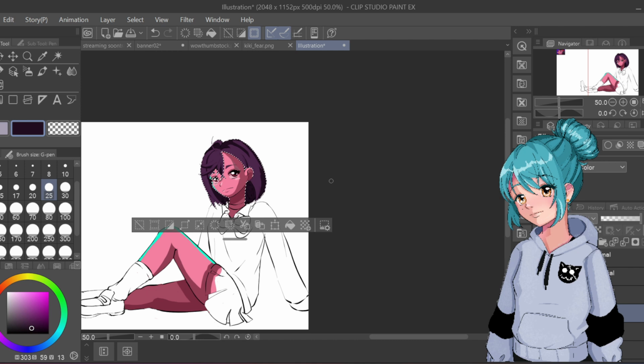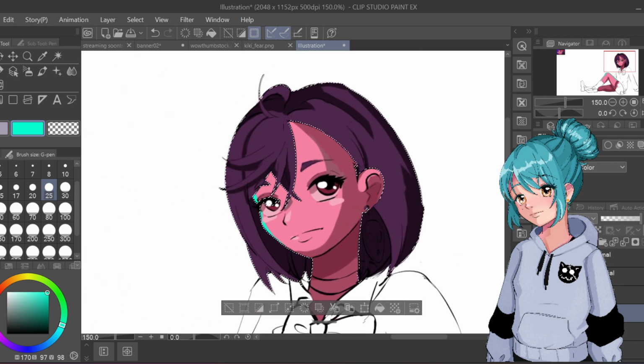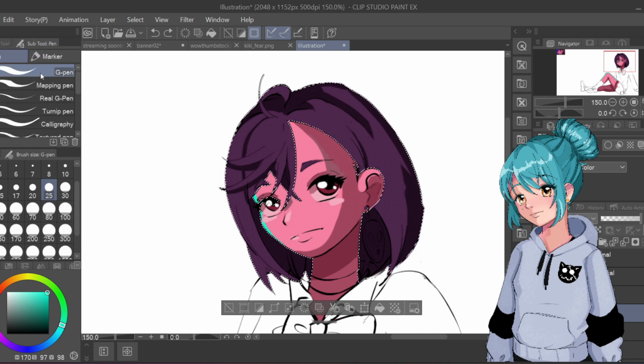And then do the highlights in this same turquoise green. Nope, different tool. Or different size, I should say. Really emphasize these highlights.